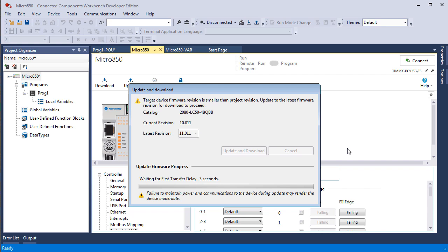Actually, I've never done this before with the Micro800, and not with the older stuff like SLC 500, where it was in the run mode when I try to update the firmware. So this is probably standard fare, that you have to put your controller into the remote program mode. So you go to program, then flip the switch back to remote. So this is going to take some time. I'm going to pause and then come back.